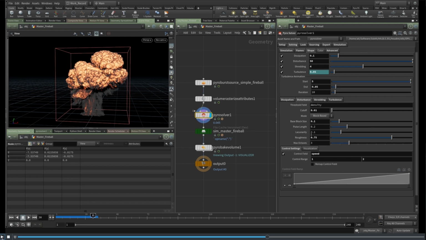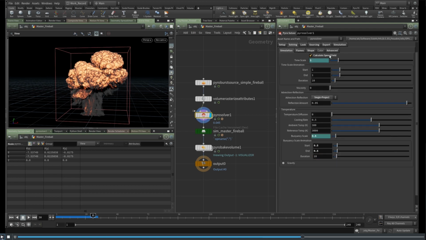And the speed field just tells you how fast the fluid is moving actually. And this is calculated based on the checkbox on the simulation tab. So if you enable calculate speed field, then you can use the keyword speed in your control fields to control, for example, disturbance or turbulence.